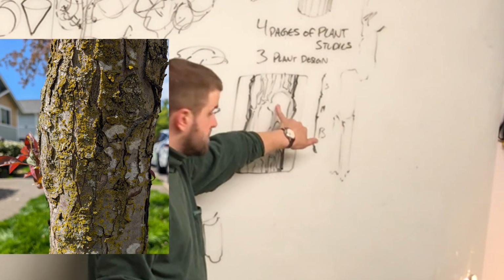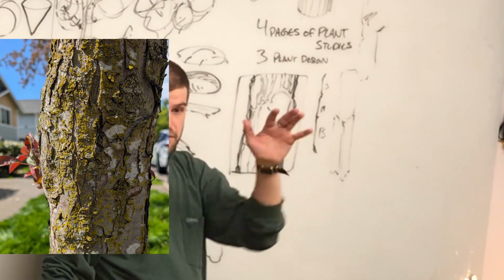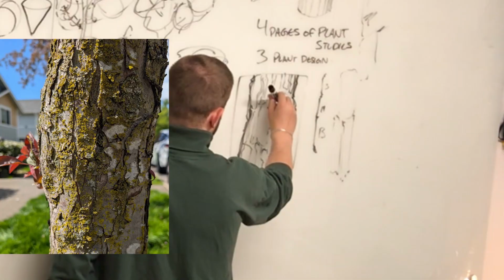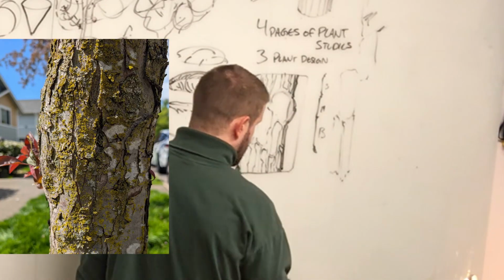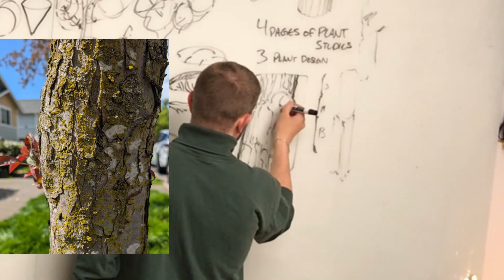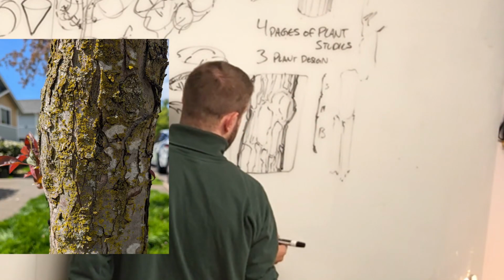But once we get to the sphere, now we have to start curving in all of those directions. It's like a half dome. So it's pointing out this way, and this way, and this way, and this way. We can see that in the reference. I want to just play that up a little bit. So I'm going to think about the wrapping lines that go over this thing as I draw.